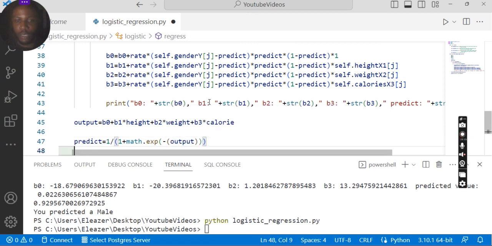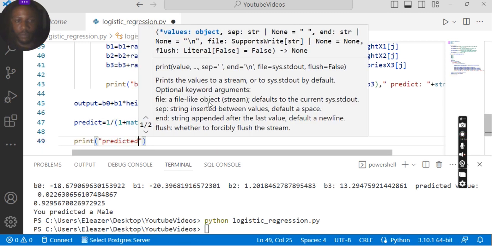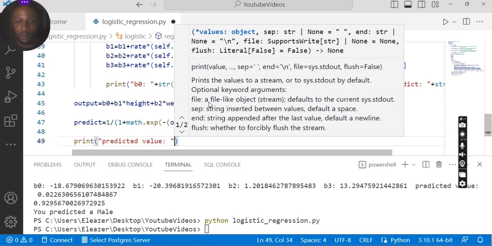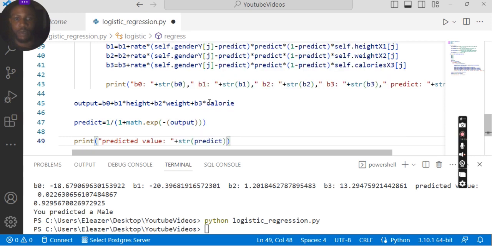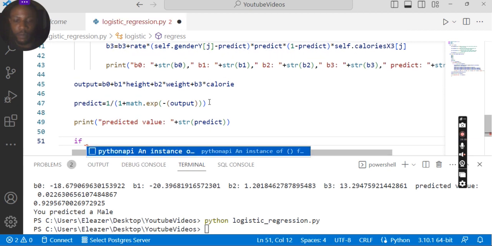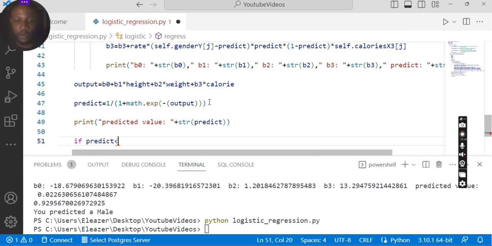Alright, so we can also print out the predicted value. Print predicted value. Then we can create an if conditional statement. That if the predicted value is less than or equal to 0.6, so if we predict 0.6, because we're trying to get binary classification that goes within the range of 0 to 1.